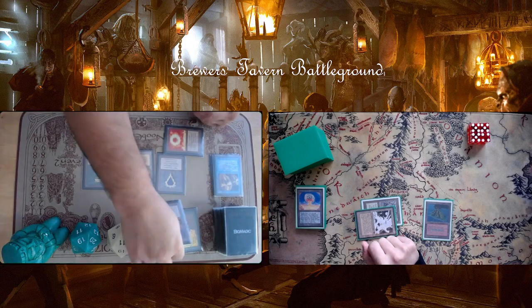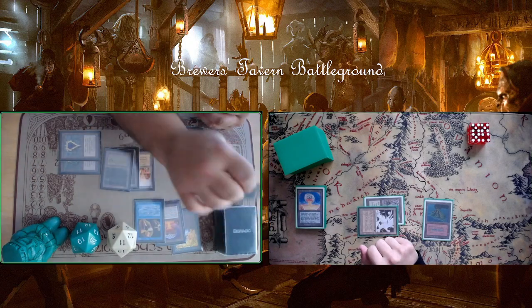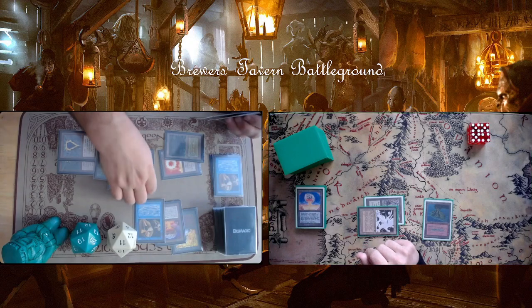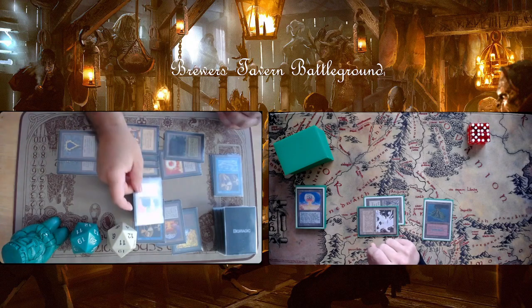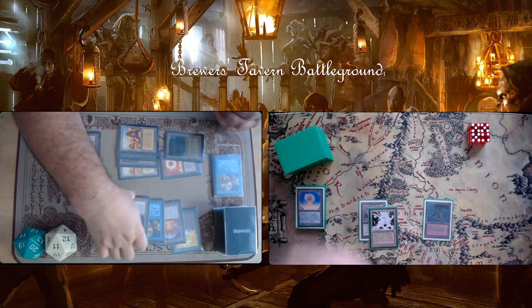Chaos Orb. Yeah, works. Copy Chaos Orb. Draw. Yeah. Growth. Draw. Yeah. Play a land. Okay. And your turn.